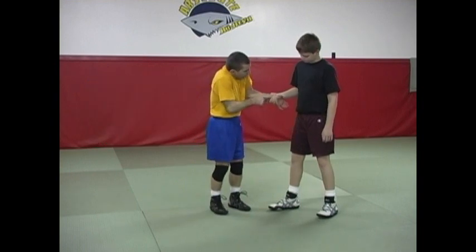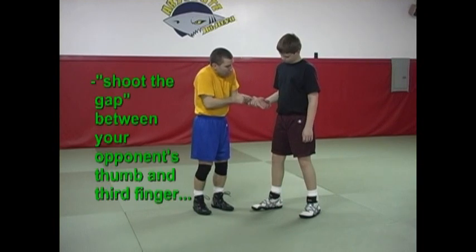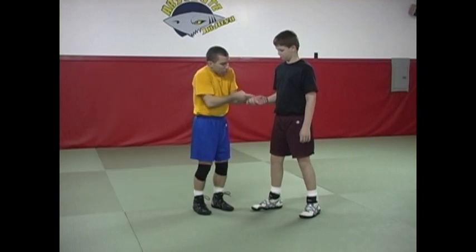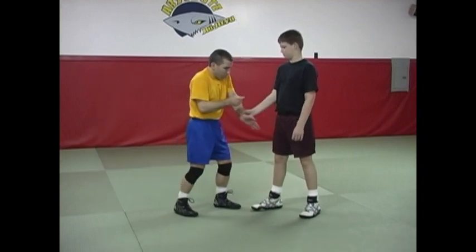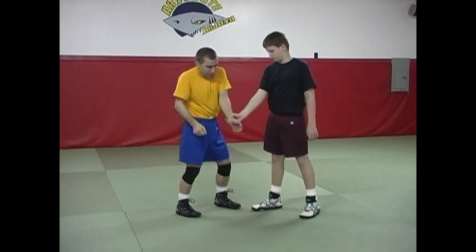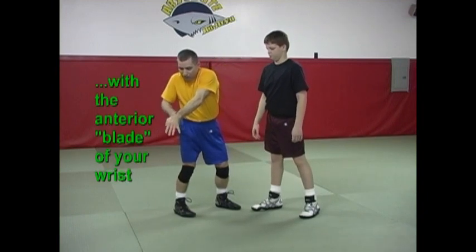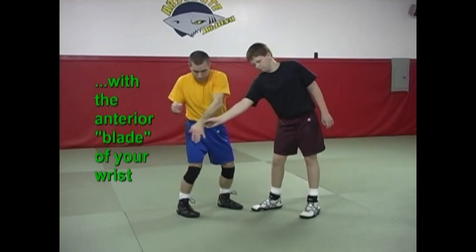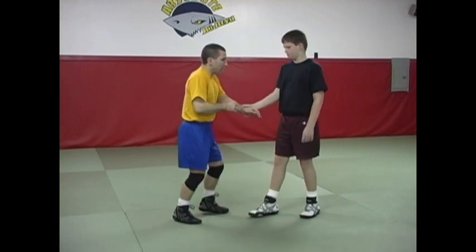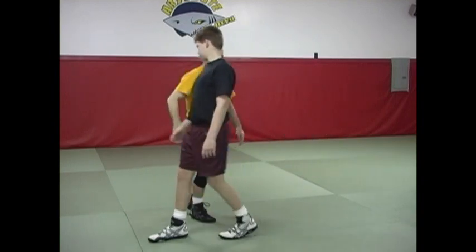And as Colby grabs my hand here, typically his thumb and his third finger are going to be closest together, but there's usually a little gap. Even if there's not, they aren't glued together, so there's a little break in the grip here. So I want to come through that way. And as I do, I don't come straight with the center of my wrist here. What I'm going to do is I'm going to turn sort of the blade of my wrist away, and across my body. Simultaneously, I'm going to drag up high and pull him through.